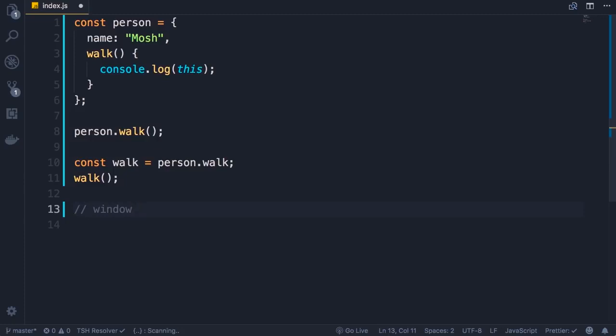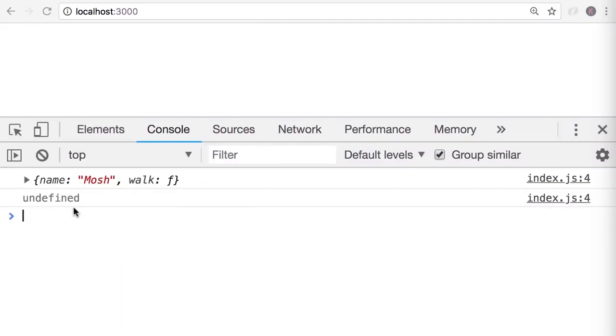But in this particular implementation, we didn't see the window object here, we got undefined. The reason for this is because in this React project, the strict mode is enabled by default. If you're not familiar with the strict mode, it's basically a mode to execute JavaScript code in a more protective way. So it prevents potential problems. That's why, in this case, instead of getting a reference to the window object, we get undefined.